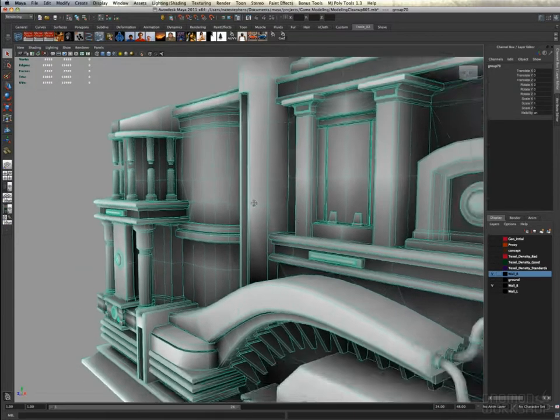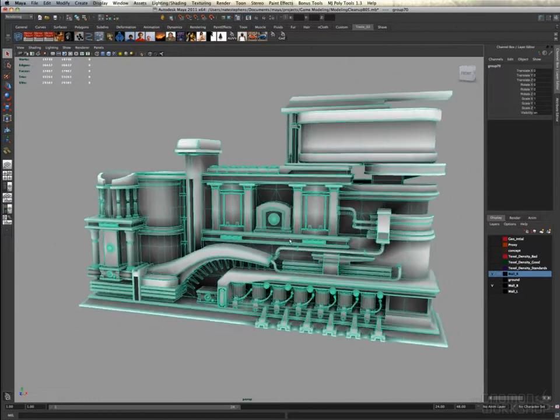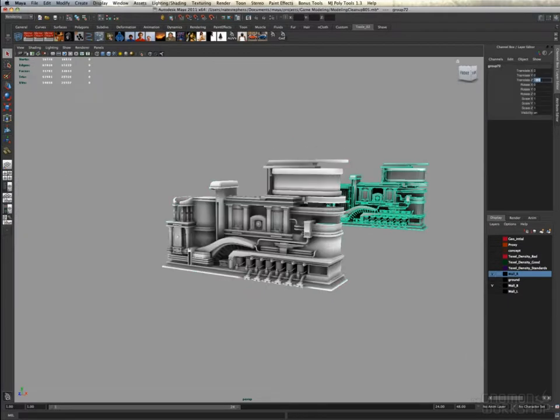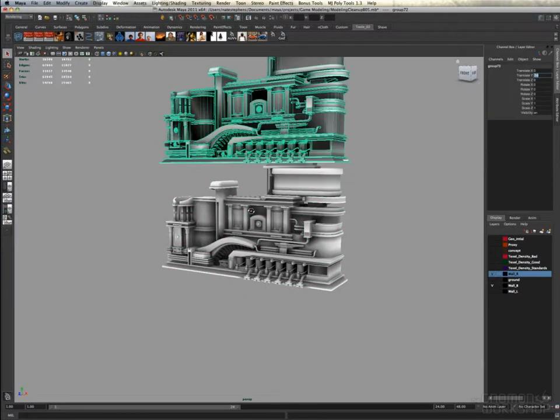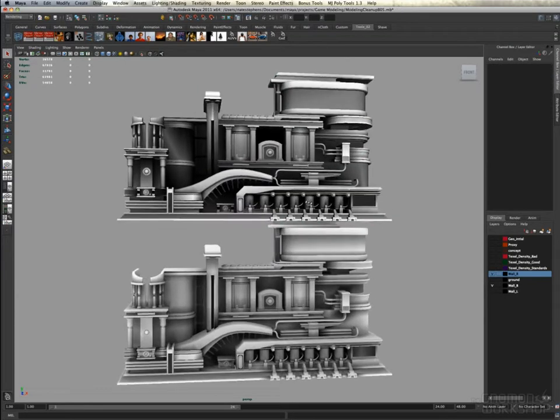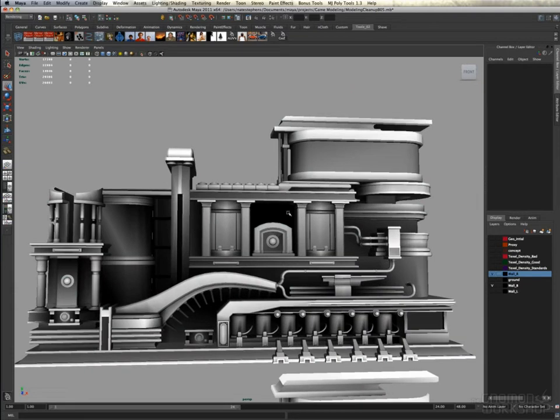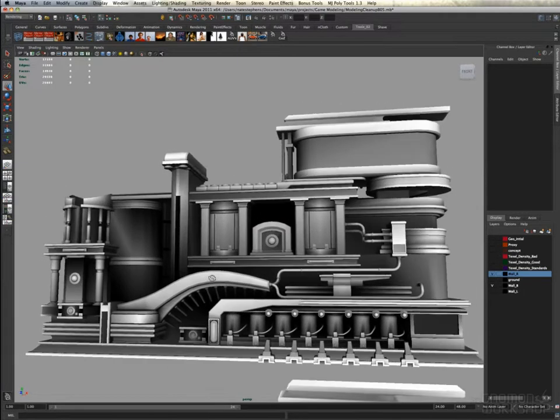But real quick before we get into that, I just want to show you, as a continuation from the last chapter, the end result of stitching the building on the right and cleaning up the geometry. I realized that I didn't show you that in the last chapter, so we'll just go ahead and do it right now. So what we're looking at here is the original non-cleaned up version.